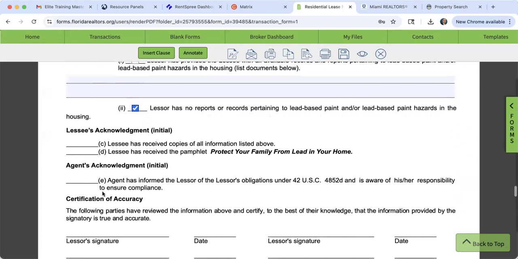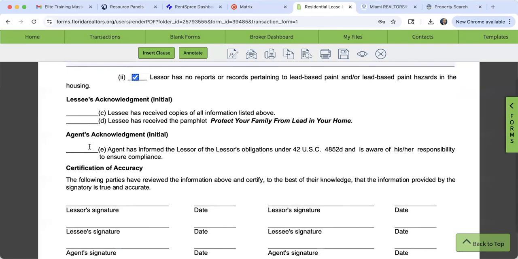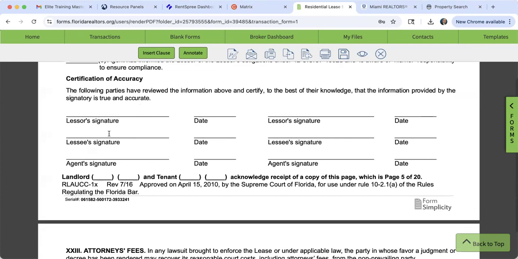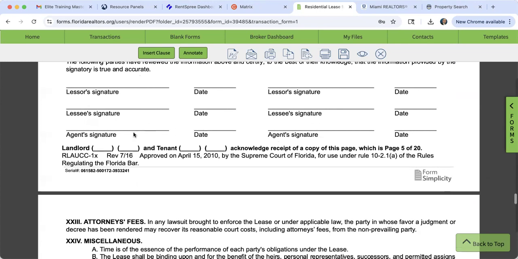And then the lessee will initial here. So the tenants will initial here, here, acknowledging receiving this. And then the agent, you will initial here. Who signs here? The landlord under lessor's signatures, the tenants under lessee's signatures, and each agent involved. Agent signature for the listing agent, agent signature for the tenant agent.